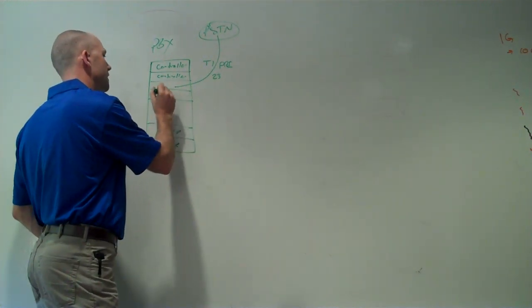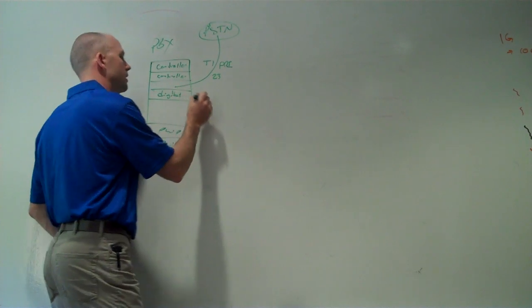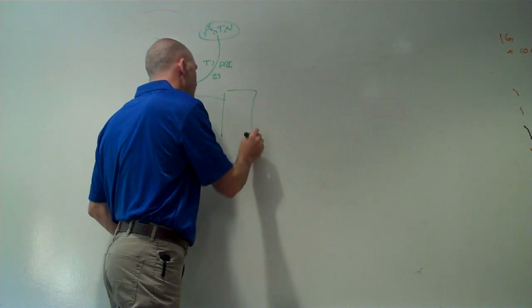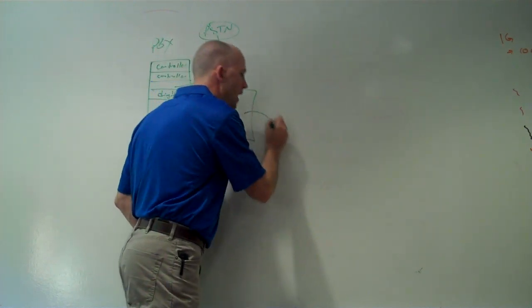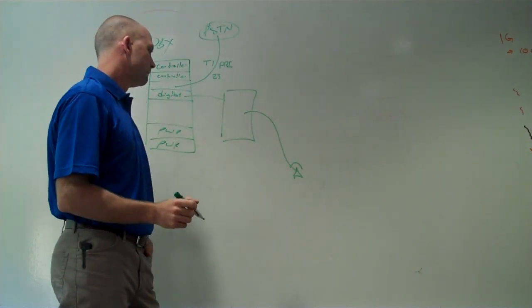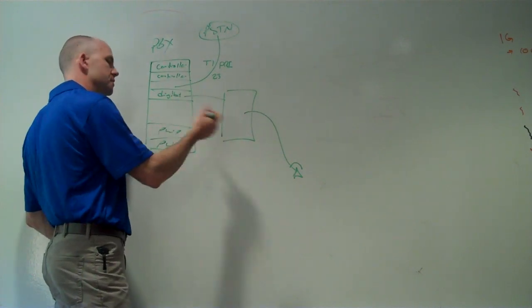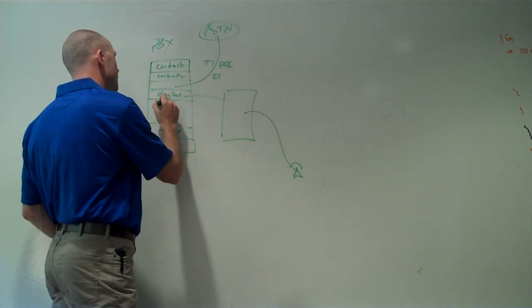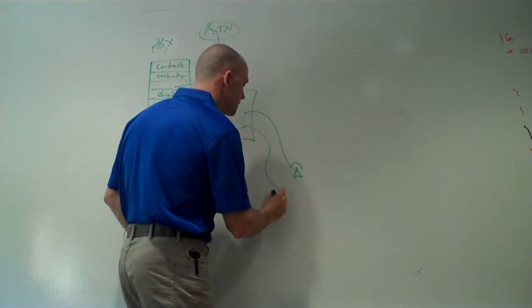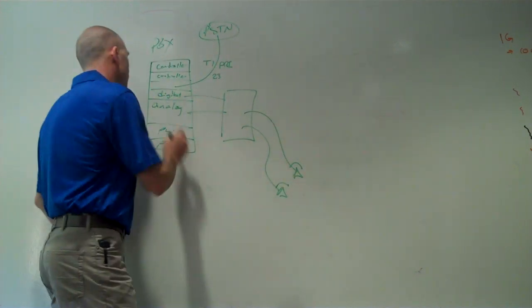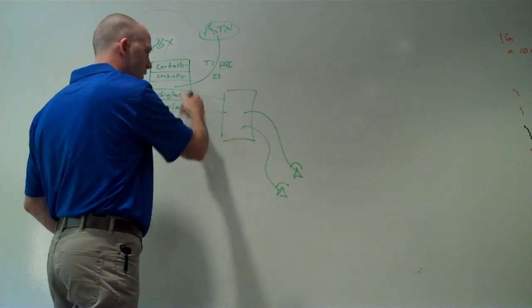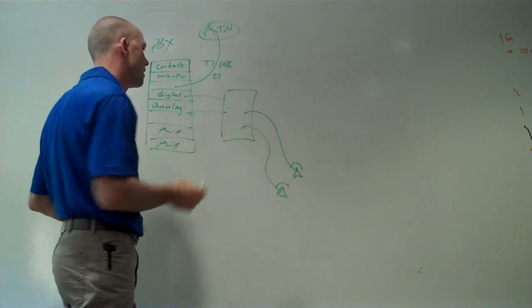What else do we need? We need to have digital line cards, and digital line cards, they then connect out to the big wiring block, either a 66 block or a 110 block on the wall, and then this goes out to where the handsets go. So we'll have multiple digital line cards to supply however many handsets that we need, and then we'll have analog line cards, that again connect out to the big terminal block, and this will go out to analog handsets.